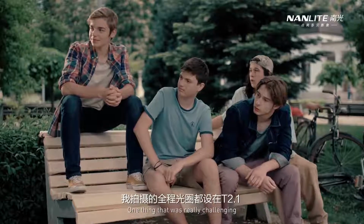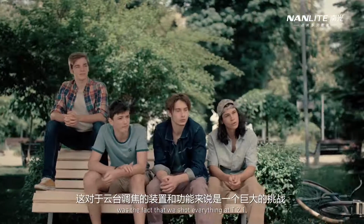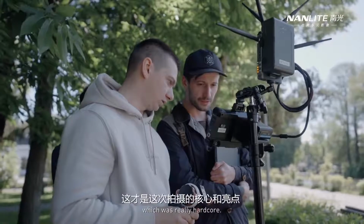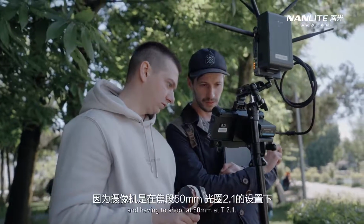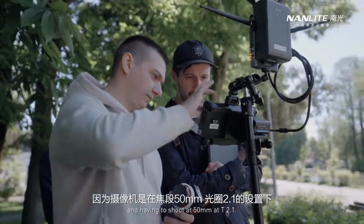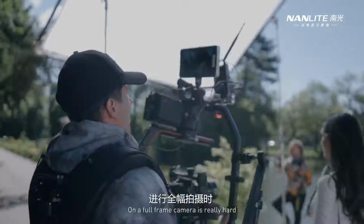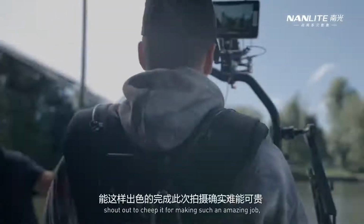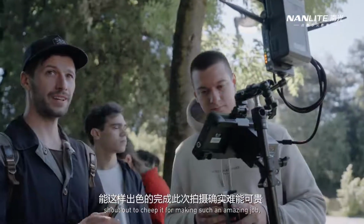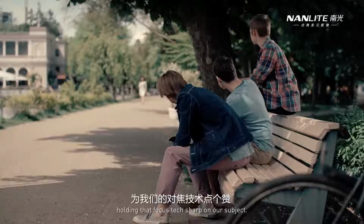One thing that was really challenging for the focus puller was the fact that we shot everything at T2.1, which was really hardcore because the camera is full frame and having to shoot at 50mm at T2.1 on a full frame camera is really hard to pull focus and keep everything in focus. And shout out to Chipri for doing such an amazing job holding that focus tack sharp on our subject.